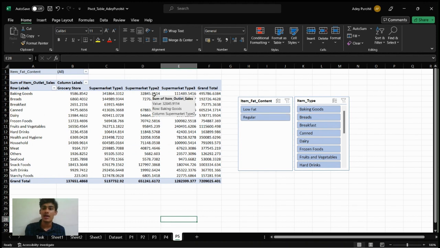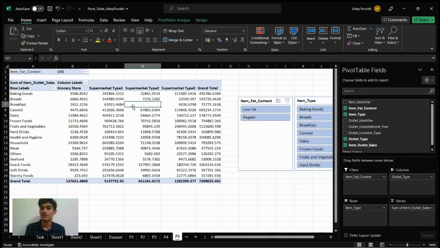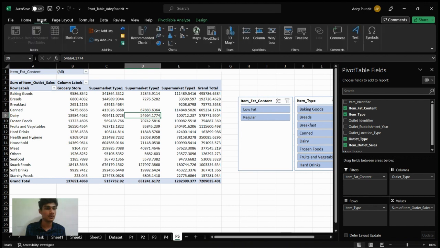So how do we actually add the slicers? We just select any of the cells of the pivot table, and we want to insert a slicer. So we will go into insert and then click on slicer, and whatever slicer you want to add, you can add it from here. I have already added two slicers, therefore I'm not adding any third one. Let's add it so we can see how we added it.